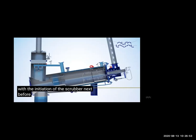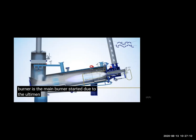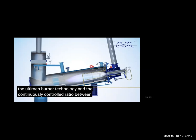Air is entering from here in the generator, and the fuel pump we already saw. Then you have a pilot burner. Pilot burner means like you have a lighter at home to start the flame in the gas. You put the lighter and then the main burner will start. So air is coming, fuel is coming, and fire is coming, and you control the air fuel ratio by checking the pressure and the gas and oxygen content. You can keep controlling the air fuel ratio.